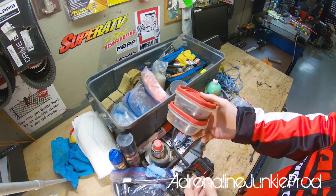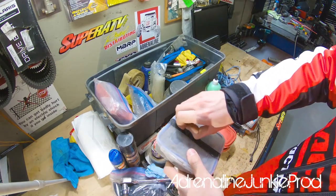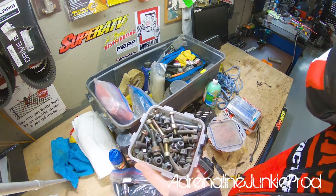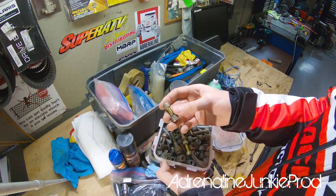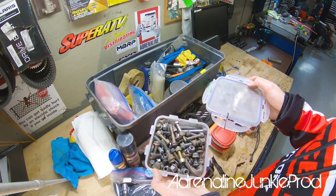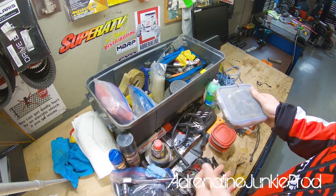I've got a bunch of miscellaneous Polaris nuts and bolts, nylocks, stuff like that. As you can see I put everything in little compartments to keep it nice and clean, easy to organize. If I get water in here — I've had this case kind of float away on me when I've tipped the Razor over in the water before. Here I've got even more nuts and bolts in a nice water-sealed container. These are usually bolts that I've removed upgrading components or stuff like that. I've also thrown in some miscellaneous hardware, some nuts, some heavy-duty Allen heads — just a mix of various size nuts. Many of these are replacement nuts for parts of the spindle assembly, the carriers, the calipers. It doesn't matter if you've got a Can-Am or an Arctic Cat or whatever — if you need an extra bolt or two, you can usually find something that'll work in there.